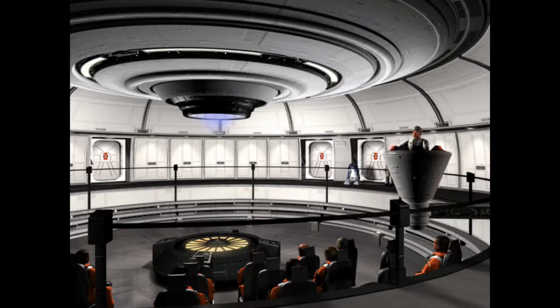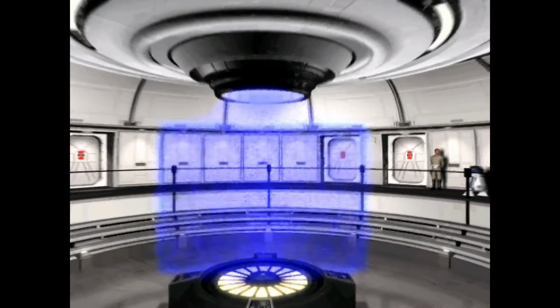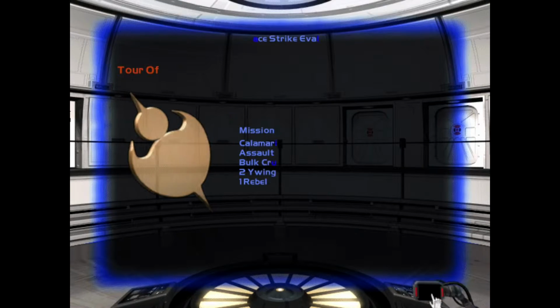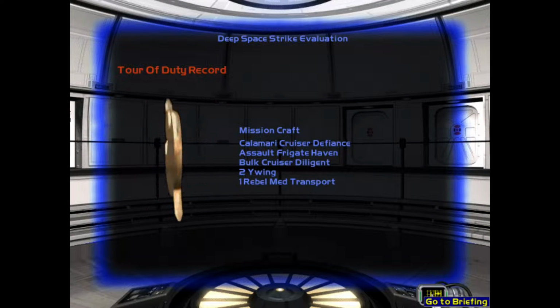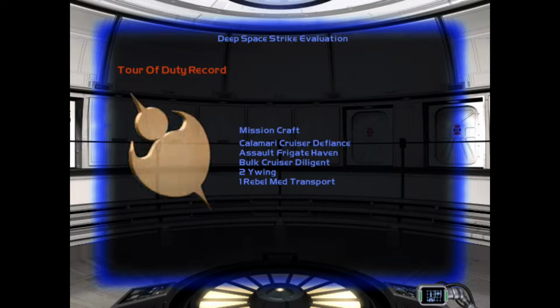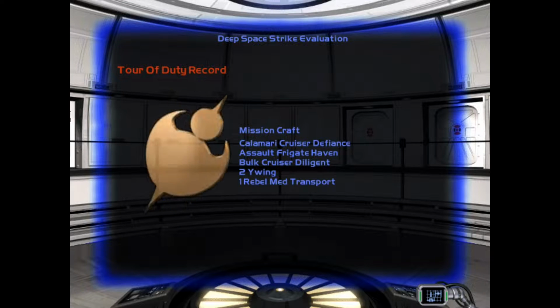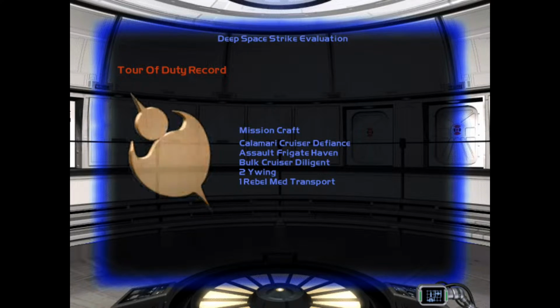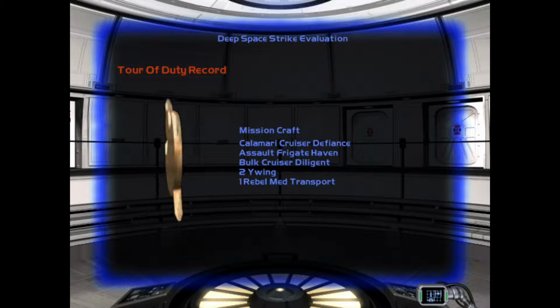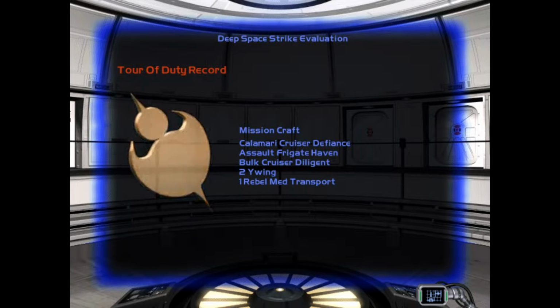Welcome, new recruits. Take a seat quickly. It's time to prove whether you have what it takes to be a part of our alliance. Deep space strike missions are among the most common assignments you'll receive as an Alliance starfighter pilot. The venerable Y-Wing and its more formidable successor, the B-Wing, are recognized as the preferred craft for deep space strike roles. The following exercise will assess your performance in a series of attacks against various targets.